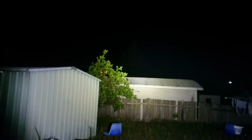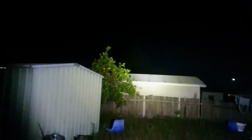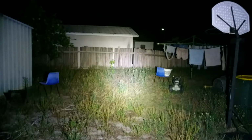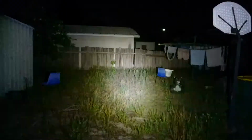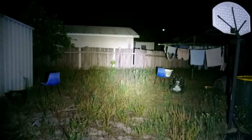Although it's not going to be like a C8 size thrower, it does have a lot more throw than a floodier light like the BLF A6 or the Convoy S2 Plus. So if we double tap, we'll get it into strobe mode, I think. Yeah, that looks like a strobe mode to me, which is 1100 lumens. Usually I wouldn't show you guys strobe mode, but I forgot to tell you about it in the video.